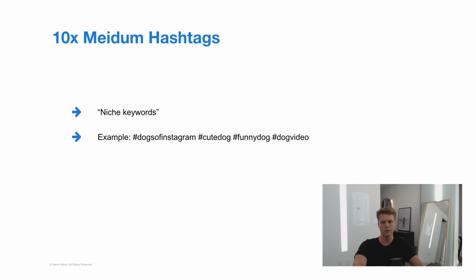So rolling off the dogs example, you would have found your broad keywords, and now you want things such as hashtag dogs of Instagram, hashtag cute dog, hashtag funny dog, hashtag dog video. These are more niche related to what is going on in the actual picture itself. If you have uploaded a video of your dog and it's being funny or cute, you would add those hashtags to let Instagram firstly understand what your content is about, and then for people searching for that, when they find it, they will be happy because you haven't falsely led them to a video.